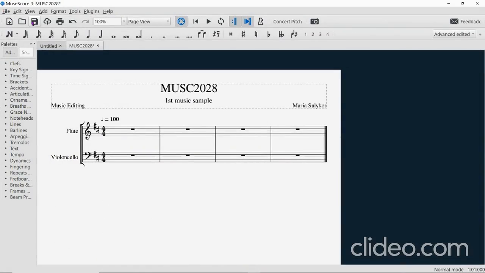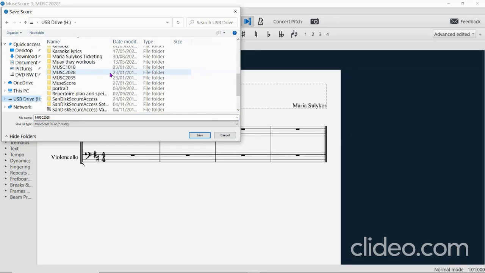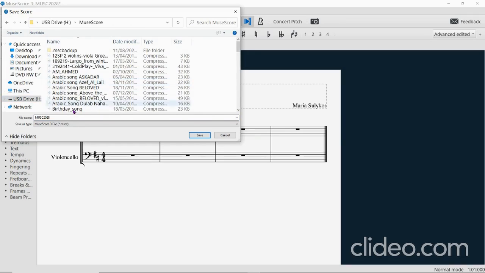So first, get your MuseScore back. First, let's save it. This is a save icon. This is the automatically made folder by MuseScore when you installed the software on your computer. I have this one and I want to save my work here.